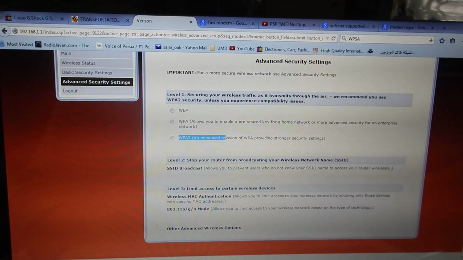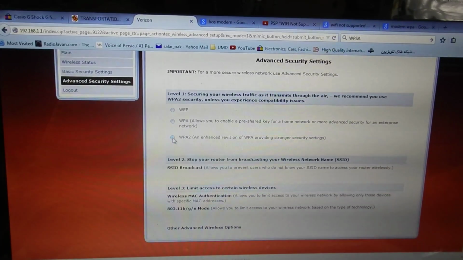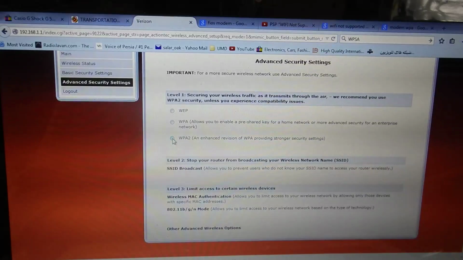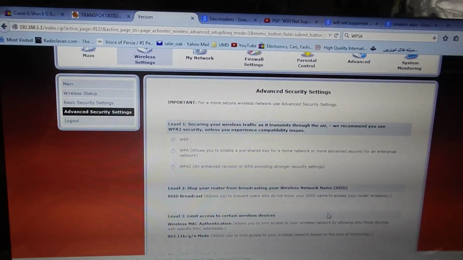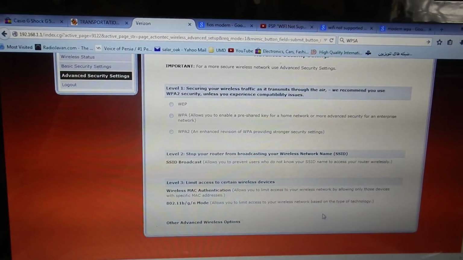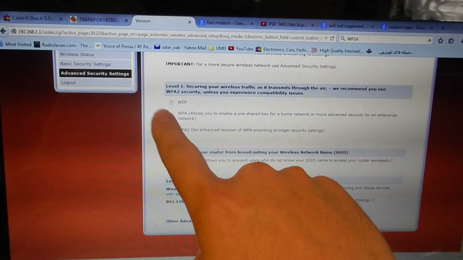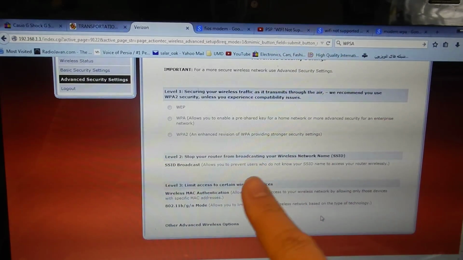All you need to do is select WPA. So you're changing from the modern security feature back to the old version, and then you apply the changes. It doesn't show the apply button here because I have timed out on this website, but if you select WPA, it will give you an option saying apply. So you apply it, and you should be good to go.